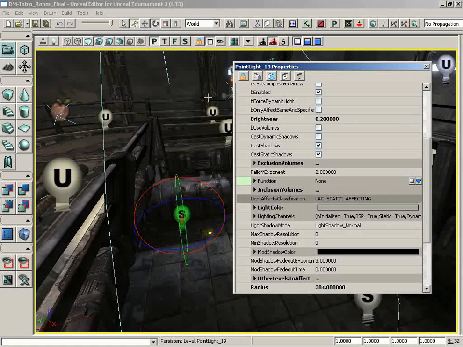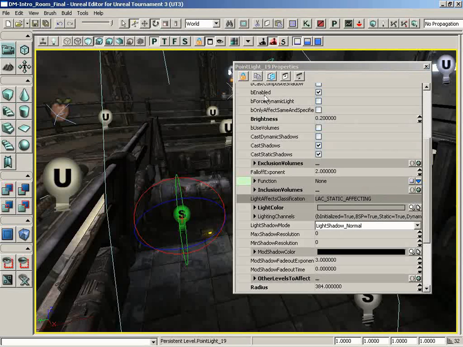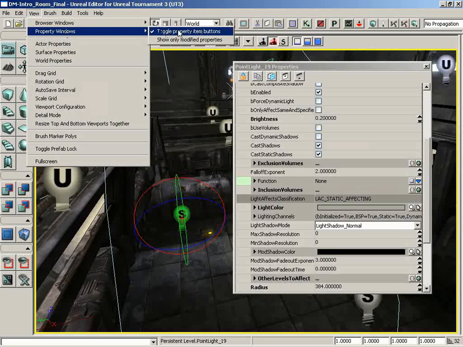Right, it also helps you at a glance see what things can be set. Like, you wouldn't otherwise necessarily realize that the falloff exponent was an array. Or which one was it? The exclusion volumes. Well, I was trying to find the one that you had set as an array. Whereas if you bring that option up, then we can see at a glance that, okay, there's exclusion volumes, which is an array. And then we have a lot of numerical values which have their sliders or spinners. That's right. So let's go ahead and switch that back off for the time being.